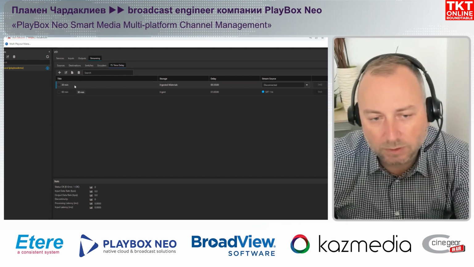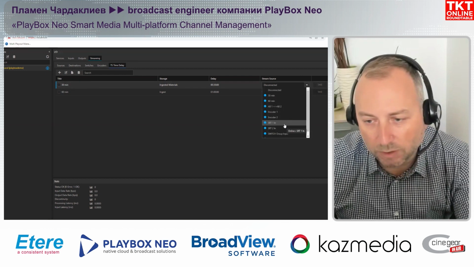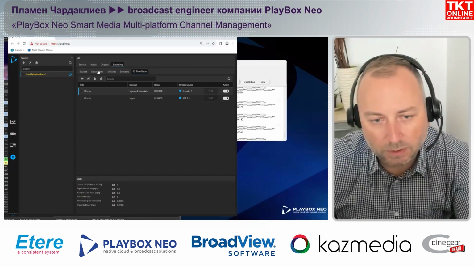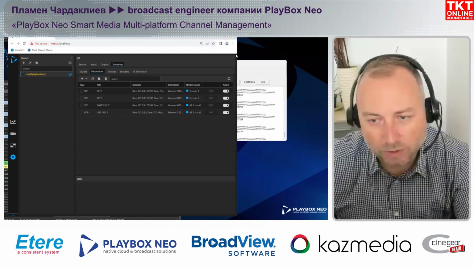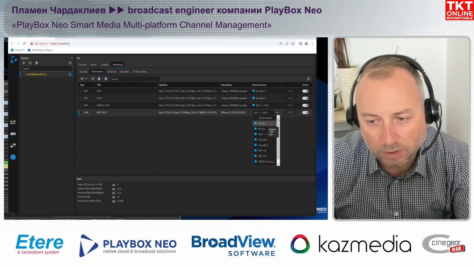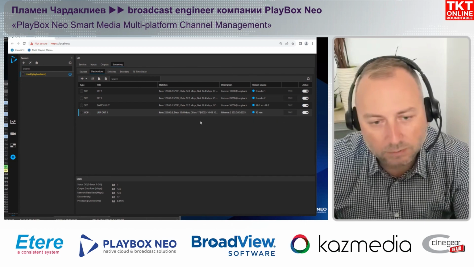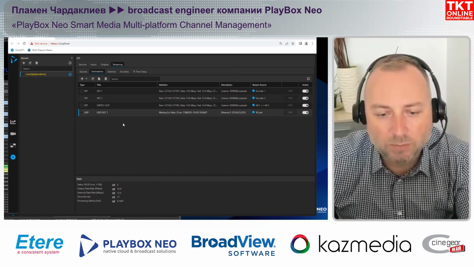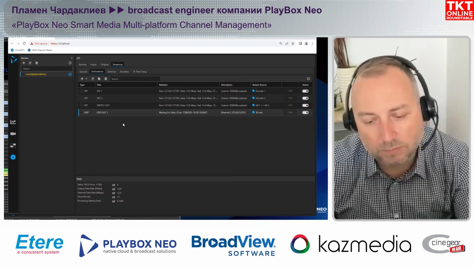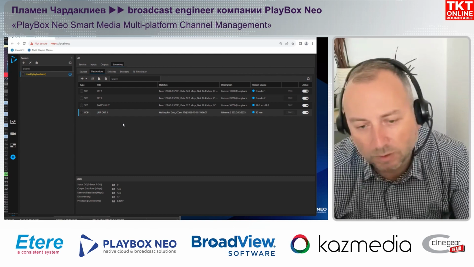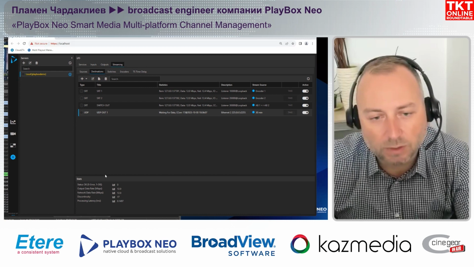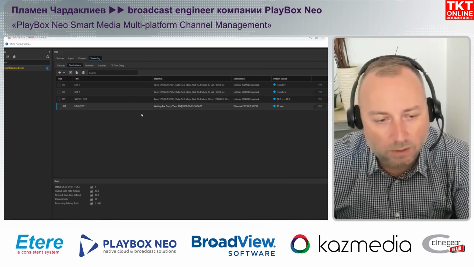Let's say I want to delay encoder one. And then in my destinations, I can assign it to my UDP output. I can assign this delay, and it will keep the files for 30 minutes, and after it plays them, it will delete them. So it's very, very easy to use this. In a matter of seconds you can create your time delay.